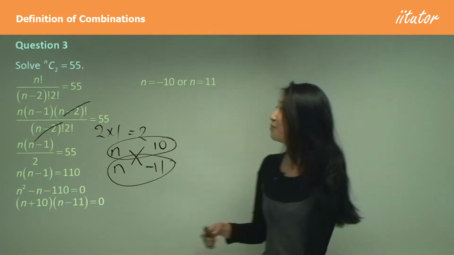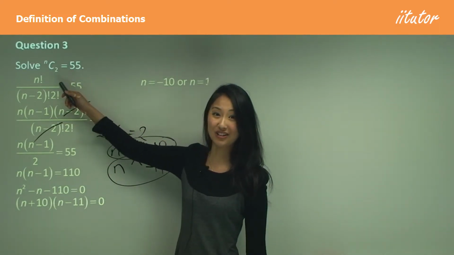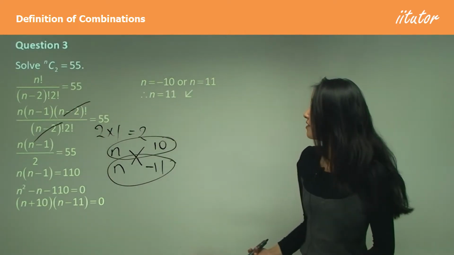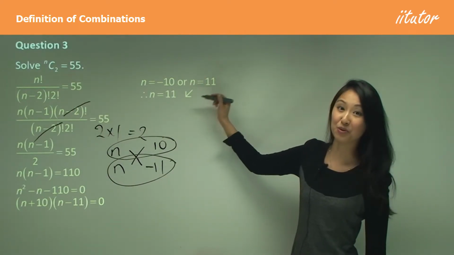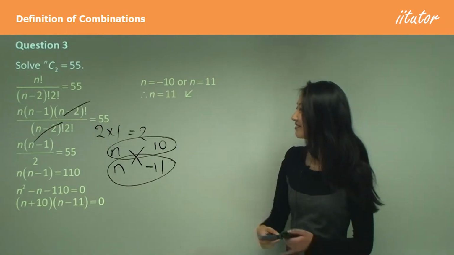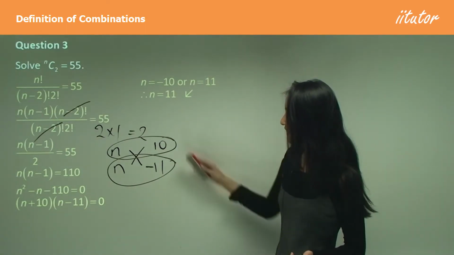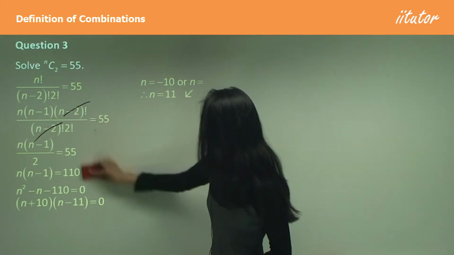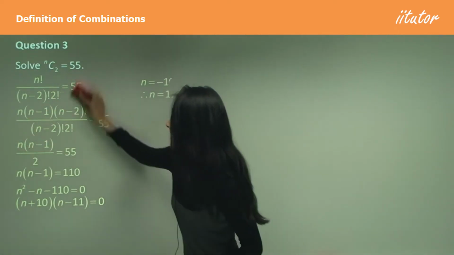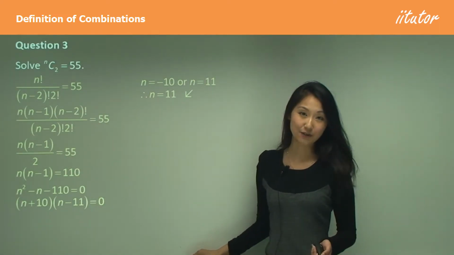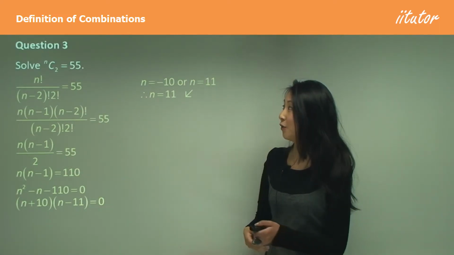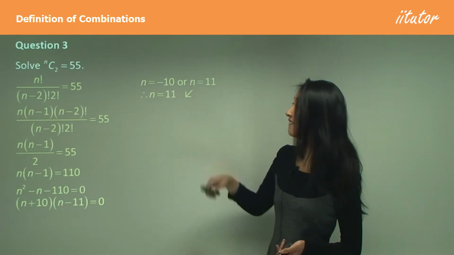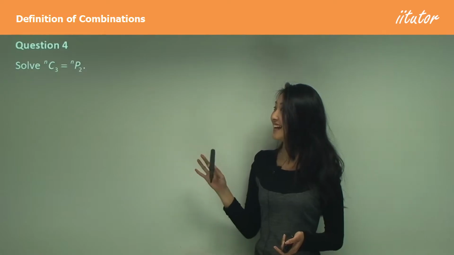But remember, we're working out an n in terms of the combination, right? So that n has to be a positive integer. So therefore, n must equal 11 there. All right? Excellent. So you can see here, all we did was put into the equation and do a little bit of simplification. But an important thing to note here is to not lose sight of what the n is for. So remember the n is for this combination, so that's why it had to be a positive integer there. Great. Okay, let's have a look here.